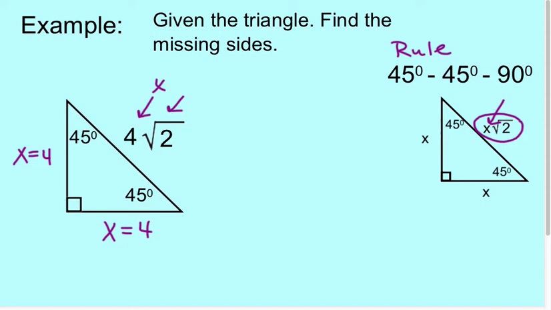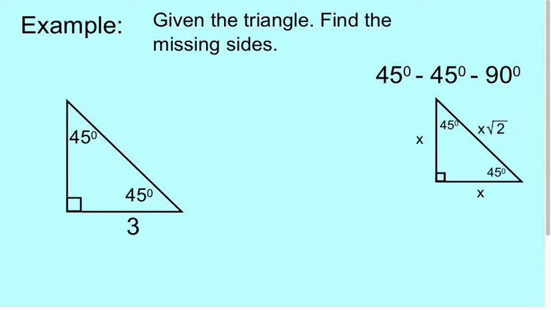So you'll be given an assignment, a worksheet on how to find the missing sides of a 45, 45, 90. Here in the second example, a little bit different. Now we give you the x length, which is 3. So let's find the other two sides in the triangle. So this must also be 3, and this one is x square root of 2. So we're going to substitute 3 in for x. So our third side, our hypotenuse, is 3 square root of 2.